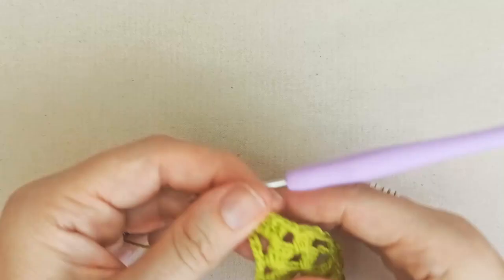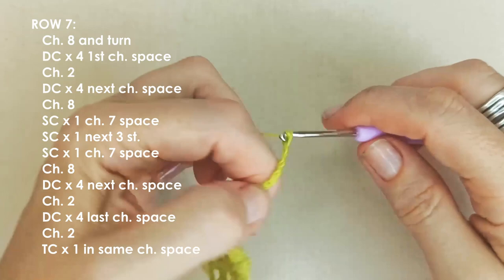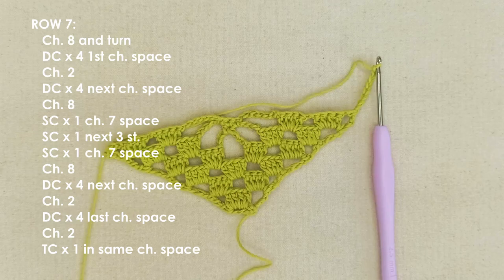Okay, so here I am at the end of my row. So we're going to move on to what for me is row 7, might be a different row for you, but you're going to chain your 8, start your row as before, 7 and 8, and you'll start your row just as you've done in the previous rows. You'll do your 4 double crochets in the first chain space, chain 2, 4 double crochets, and I'll meet you and we'll complete the next part of the star together.